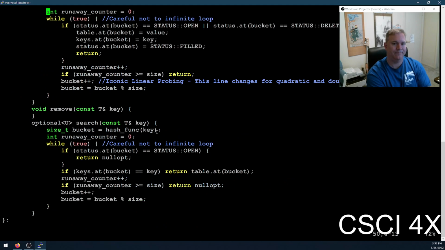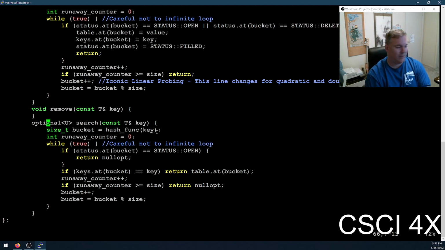Learned about optional. Optional is kind of cool. Modern C++. If you took my class when I first started teaching, I wouldn't have been able to teach you that because it didn't exist yet. I would have probably told you to return a pointer or something, right? And return a null pointer if it's not found, and a pointer to it if it is found, something like that. But you don't need to do that anymore.